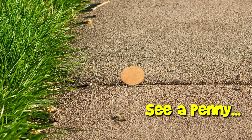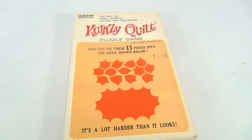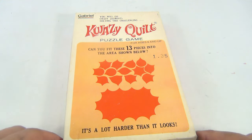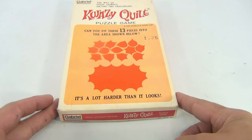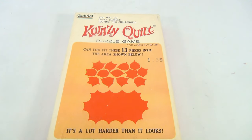You are now watching a Lucky Penny Shop product feature. It's Lucky Penny Shop and we have another Queasy Quilt video, which is a stop motion kind of showing the pieces by Gabriel. It's a different box cover altogether, so why not show you another version of the same game. They have this as number seven, a one-one-four puzzle game by Gabriel, made in Hong Kong.